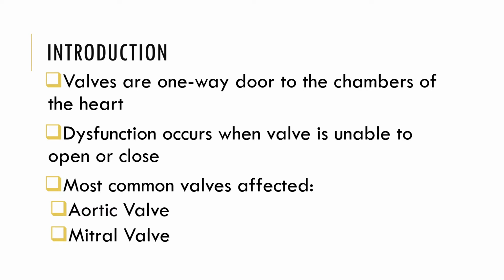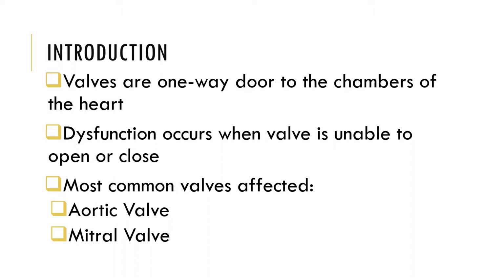The two most common valves affected are your mitral and your aortic valves, mitral being the most common and aortic being the second. Look at it as your left side does more work because there's more blood being pumped out to all over the body, and your right side only has to pump to your lungs.